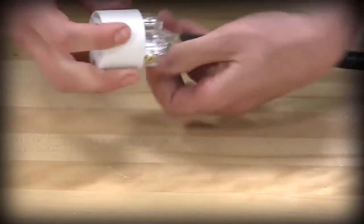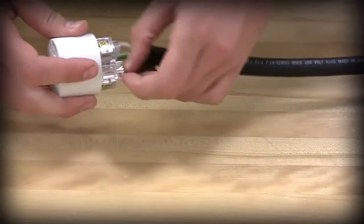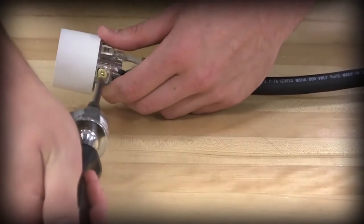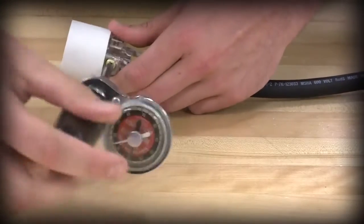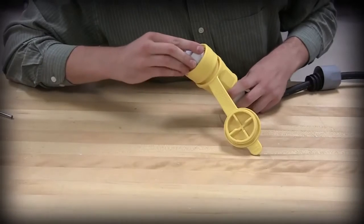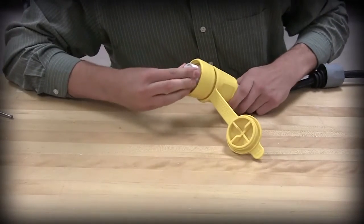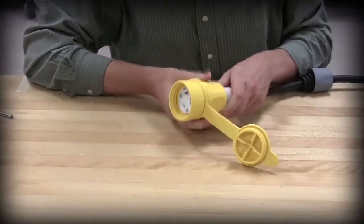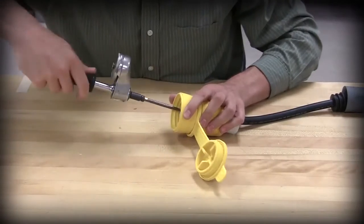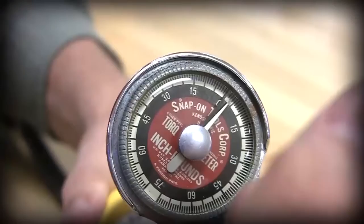The green screw is for the green ground conductor, while the silver screw is for the neutral white conductor if it is present. The brass screw goes into the black conductor. Gently pull on the cable to remove slack and pull the interior closer to the rubber housing opening. Align and push the keyed connector into the rubber housing. Install and tighten the insert assembly screws using 8 to 10 inch-pounds of torque.